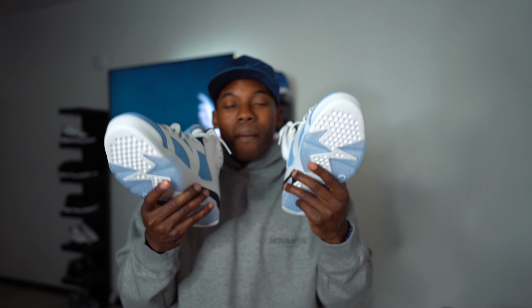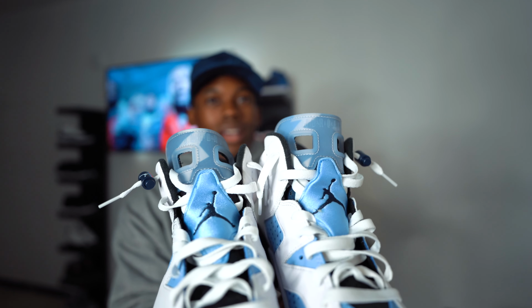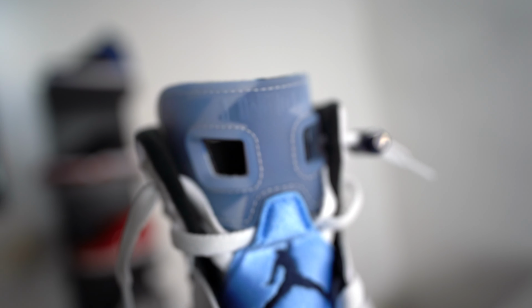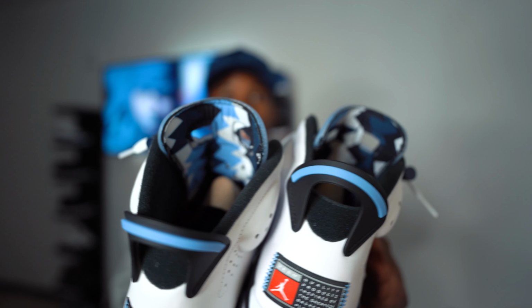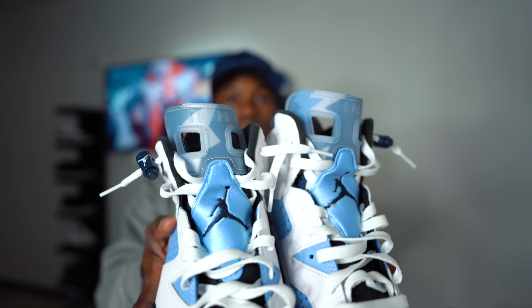I think that's why we got that 210 retail tag, and we got a dope box to go with these joints right here. Something else they did very unique about this is the Air Jordan 6 tongue. So you guys can see this little design going throughout the entire, on both tongues of the Air Jordan 6s, and on the back, you guys can see an even more detailed look on what's going on for this translucent tongue that they threw on these UNC 6s, man. So you got some crazy designs on the back of the tongue, and you can see the same designs peeking out through the translucent tongues on both these Air Jordan 6s.